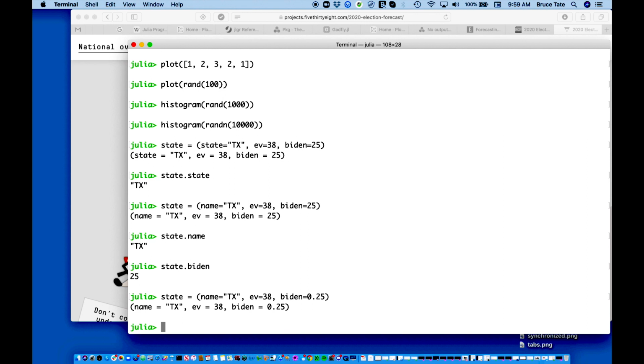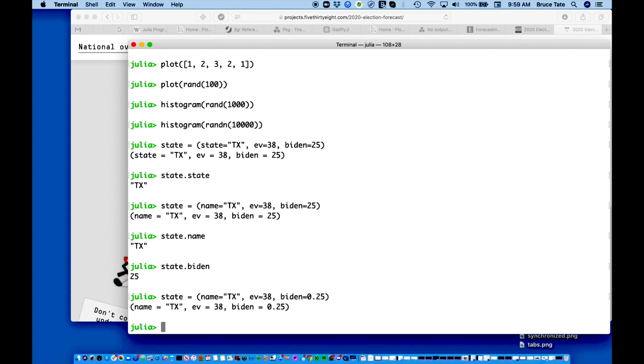So then we could write a function to see how likely it is that a particular candidate wins. And so maybe what we want to do is simulate one election outcome and get the expected number of electoral votes, which remember is going to be either 38 or 0 in this case.